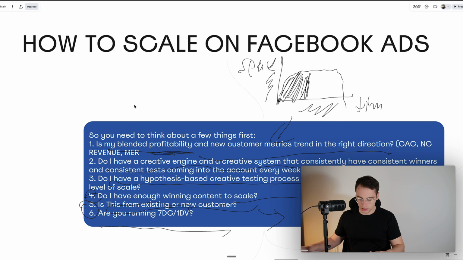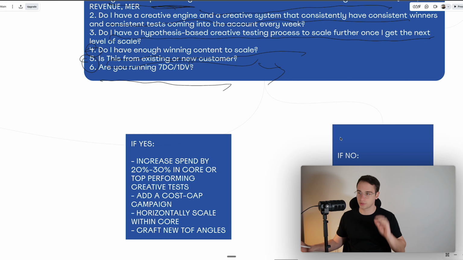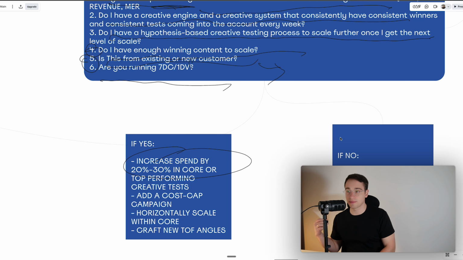Now, let's actually go into an if-yes scenario, which I just mentioned, but a bit more technical as well. What you can actually do if you hit yes. What I like to do usually, if I have something to push, is start increasing spend on my core environment. If you are interested in what I mean by core, it's my scaling campaign. If you're also interested in the way I'm structuring the account, click the link, the video is somewhere here. But essentially what I have is a dedicated campaign just for scaling my winners.